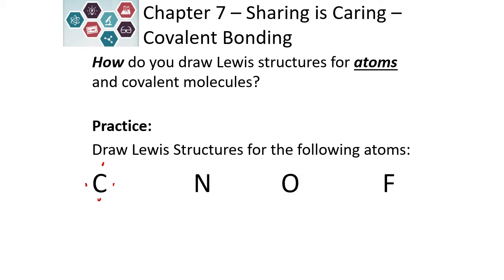For nitrogen, it's in column 5 or column 15 on the periodic table. We put 1 dot on each side, which gives us 4, and because nitrogen has 5, we have 1 lone pair and 3 non-bonding electrons. Oxygen is in column 6 or 16, which has 6 valence electrons. So we start drawing 1 on each side, and then we have 2 lone pairs and 2 unpaired electrons.